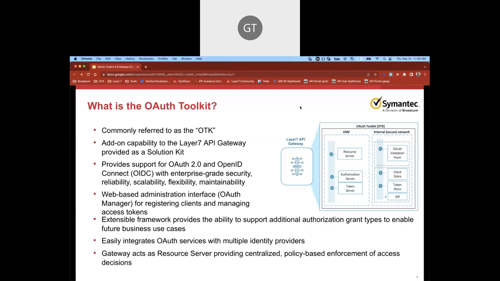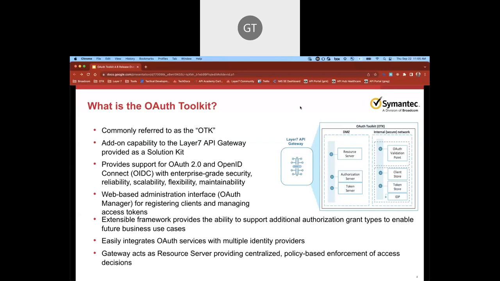The OTK is implemented via policy, and that policy is there within the gateway where you can actually see it. There's a complete framework of customizations that enables you to easily modify how the OTK may integrate to other things, or slightly change the flow or the way some things work. So it is very easy and very flexible in terms of how you can extend it.